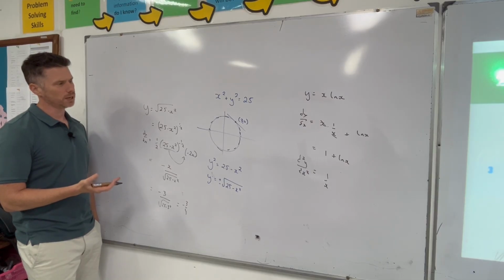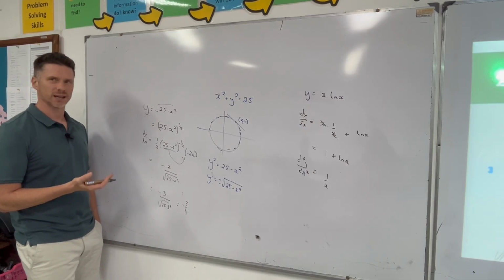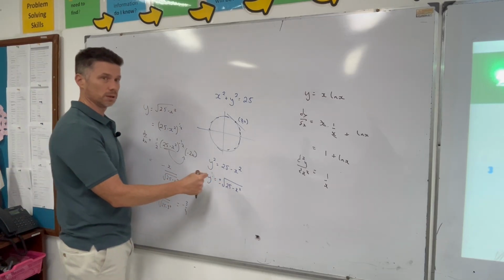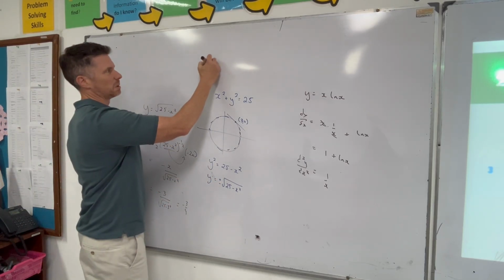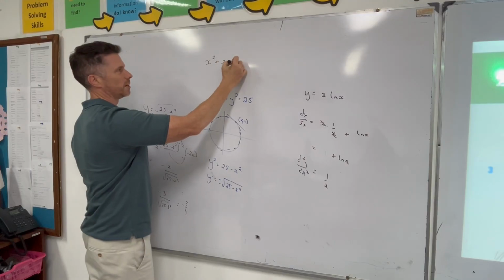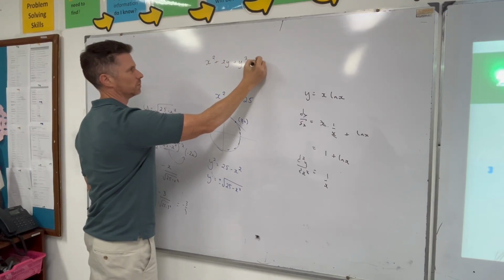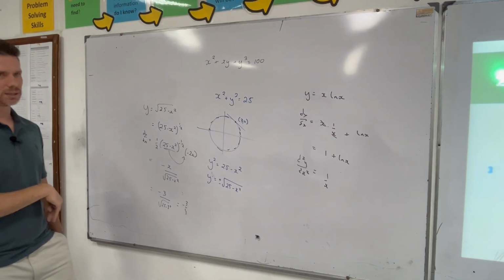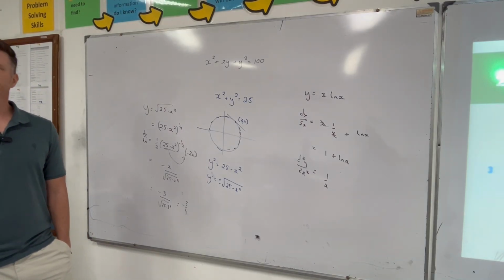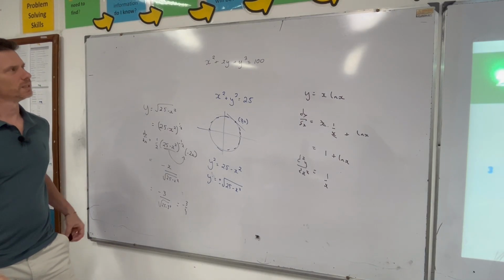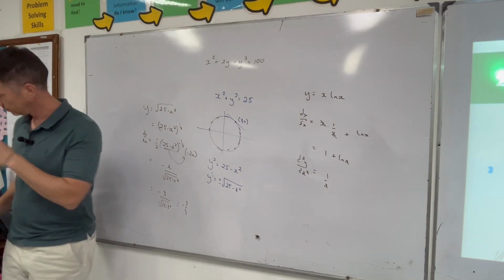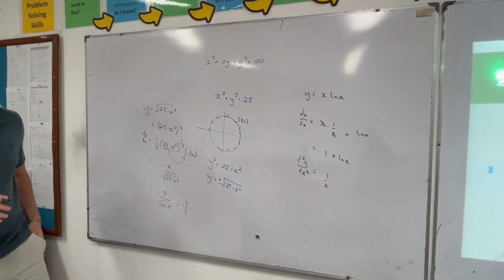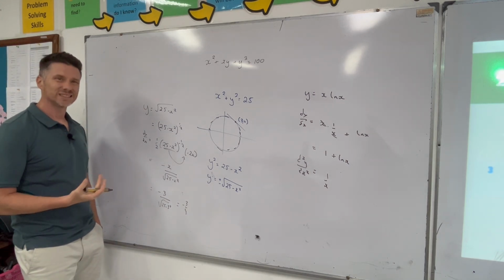What happens if I cannot separate the x's and y's, like I was able to separate them here? What happens if I have something like x squared plus xy plus y cubed is equal to 100 or something like that? How do I get the y's on this side and the x's on that side? That's a good question, yeah. Can't you factor x out? No, it's not everywhere. Yeah, it's a problem.